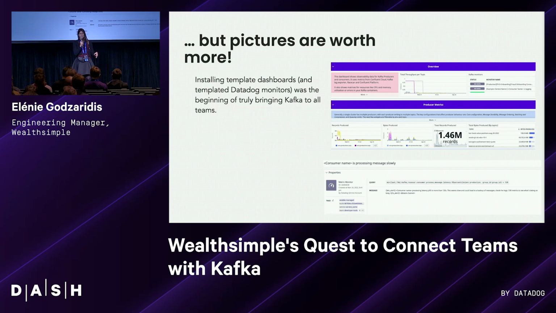So we created template dashboards that people could just copy and paste on Datadog as well, because it's what we use for the dashboard generally, and templated monitors too. So that's a bit easier because they're defined as code in our infrastructure. People would just be able to copy the JSON that represented the monitors and then import a whole Kafka alerting config to their service, even if they, at that point, did not actually know what could go wrong. So that was the beginning of aligning and standardizing the Kafka infrastructure that we had.